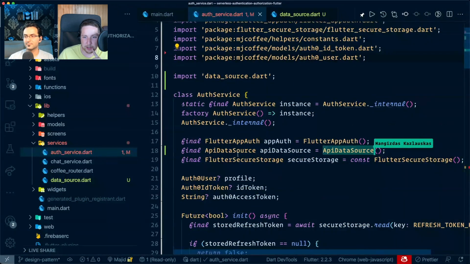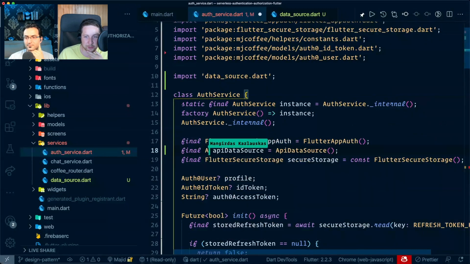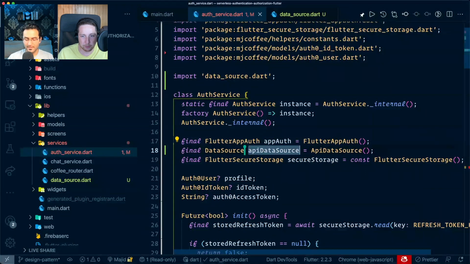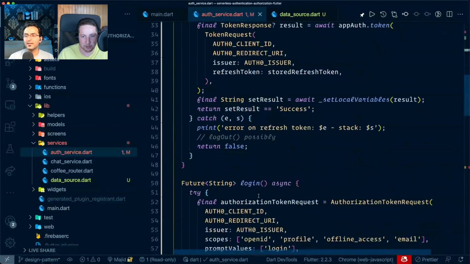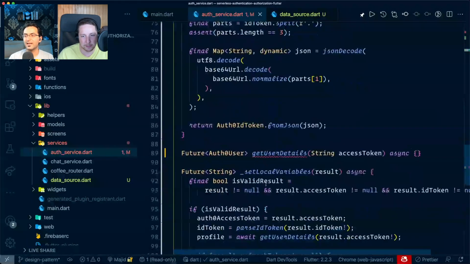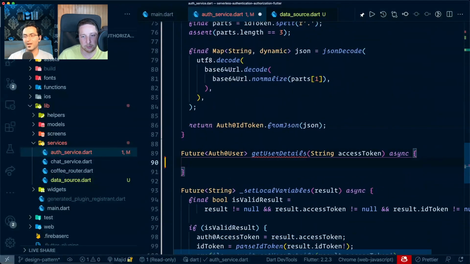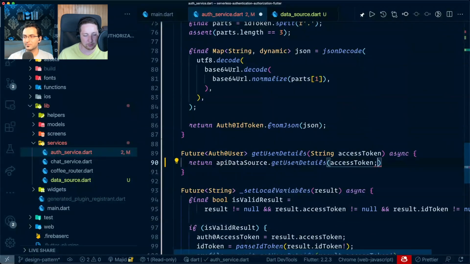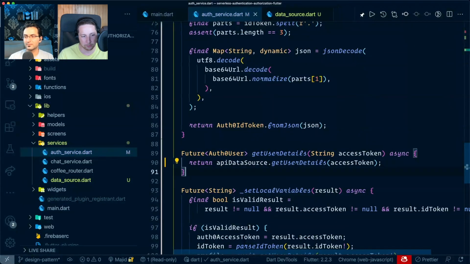One thing about there: you define the type for this specific implementation as API data source, but there you could use just our interface, our abstraction, the data source. You're right. So that would be the correct solution over there. So now when we pass this using the constructor, we could pass either the API data source or the local data source. So that's the real dependency injection used in our code.